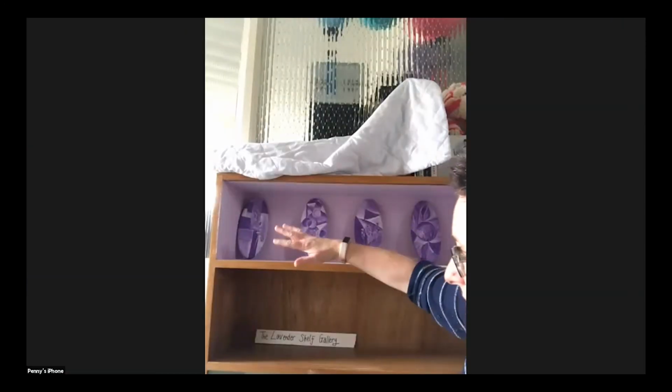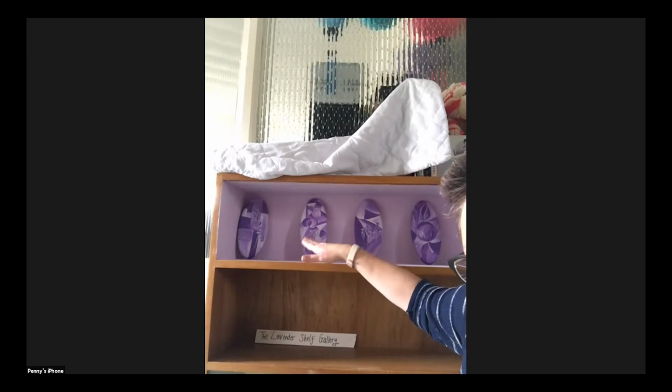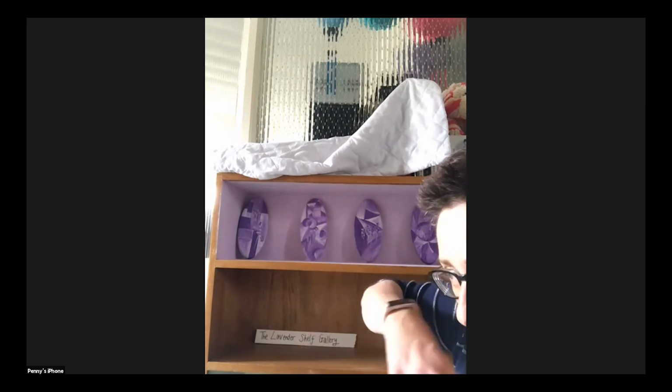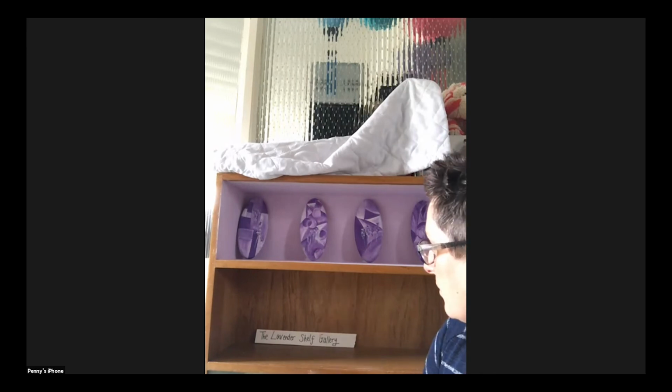I like the idea of doing alternating weeks, because this obviously is my work. So I'd put some of my work out, and because I live in Suffolk, I've got lots of friends that are Suffolk artists. So I thought I could have their work in here. I think the key to growth is not to do it in isolation. If you're wanting to grow your Instagram, you need to be sharing other people's work. So if you're running a gallery, that's the perfect way to do it, isn't it? Because you're sharing their stuff, and they're going to share you. Their friends are going to look at them. So it's a really easy way to get decent growth.